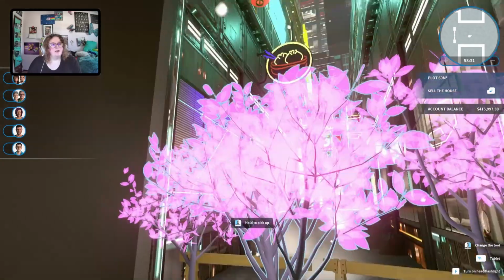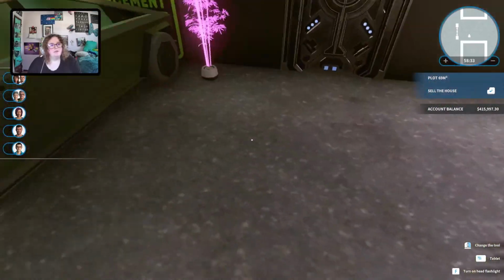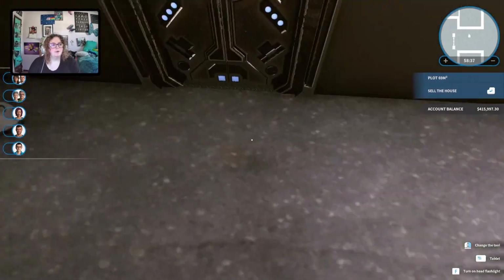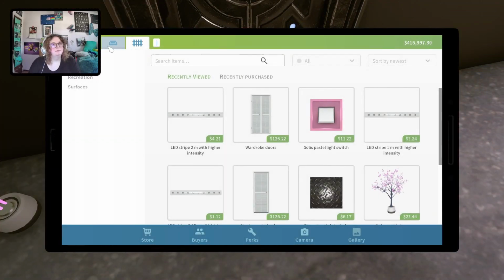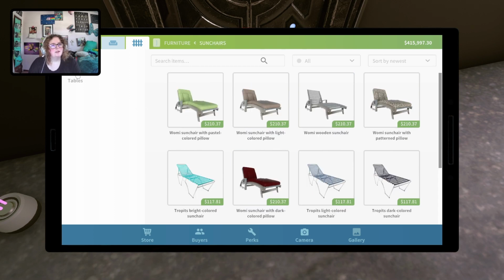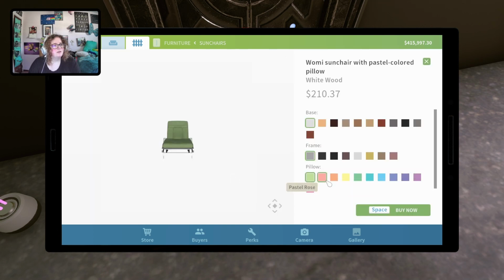We outside, and this is all lovely. I'm gonna put some lawn chairs somewhere. Hold on. Furniture. Sun chairs, with pastel colored pillows. I could handle that. And then do dark wood, and then the frame being dark wood as well.